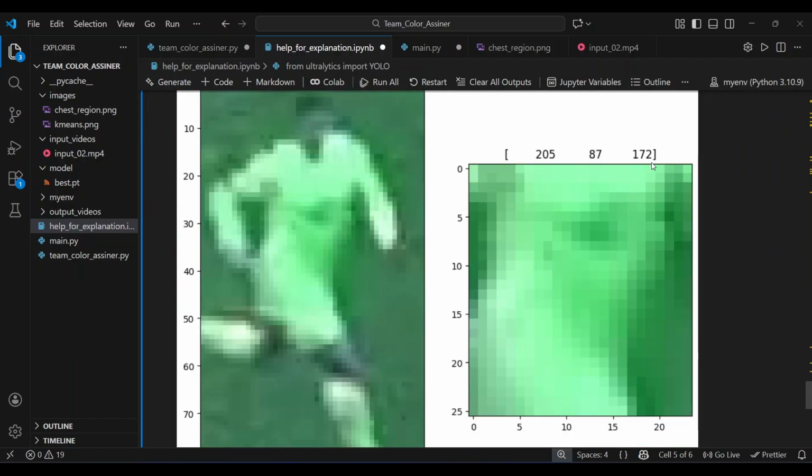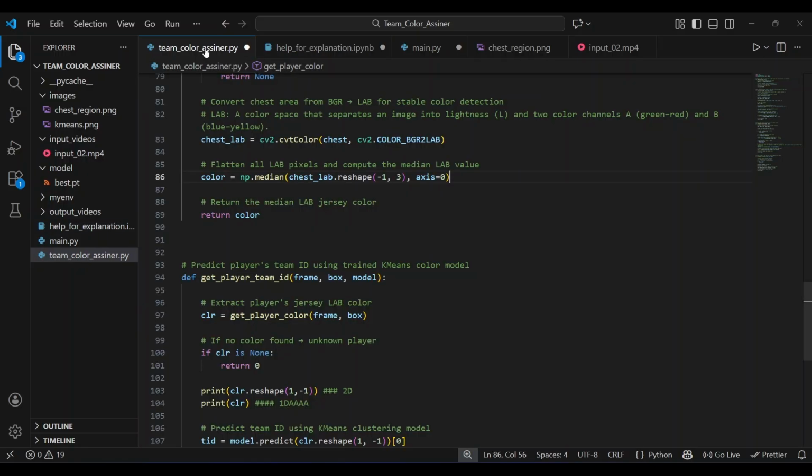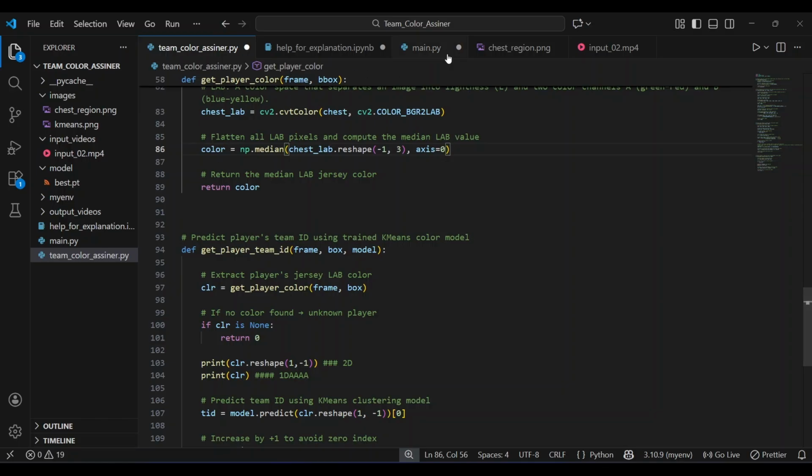When you compute the median, you get the median pixel values, the LAB values, and you will get the color for that particular jersey. This way we are extracting the color from the jersey of the player. I also told you why we are using the chest region. So this way it will return the color.